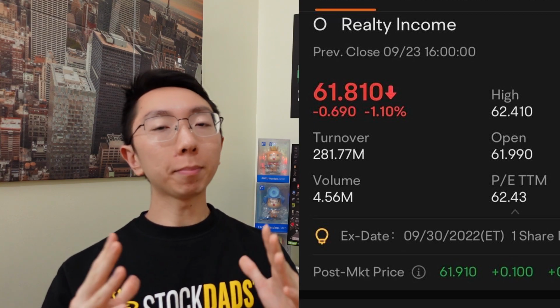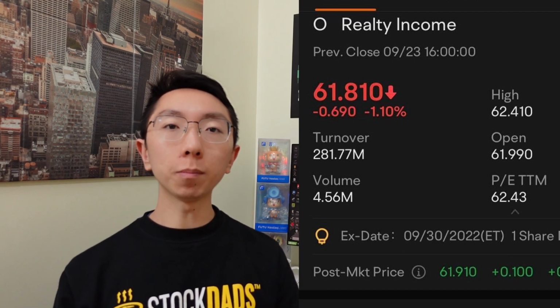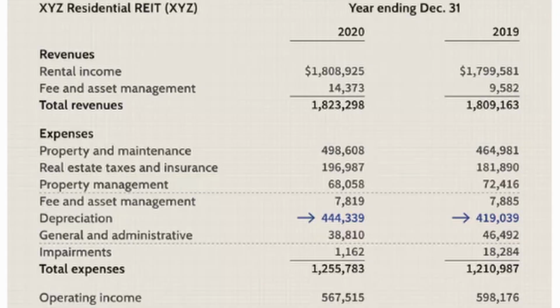I think the share price here is supported by a not that expensive valuation. If you look at REITs on a PE ratio, it doesn't really add up. It has a PE ratio around 50 or 40. But the fact is, when it comes to real estate investment trusts, they're able to write off a lot of things, depreciation of properties and other one-time expenses. They could erase that from their net income. So the net income actually appears lower than it really is. So the PE ratio is going to appear inflated.